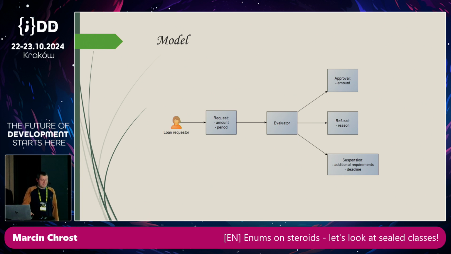The business scenario is that the customer goes to some booth or stand, even in a shopping mall, and says, okay, I would like to borrow some money. The request includes just two input values: the amount I would like to borrow and the period for which I would like to borrow the money. Seems pretty straightforward, doesn't it?